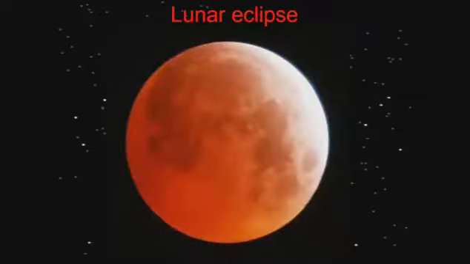Let's move on to looking at something like an eclipse. This is actually a lunar eclipse. Often you'll see in various movies eclipses taking the moon and making it completely dark. That tends to not actually happen. A lunar eclipse is usually an effect where the moon goes a dark brown at most, but sometimes a sort of blood red color. And a lunar eclipse actually happens when the shadow of the Earth passes across the moon.